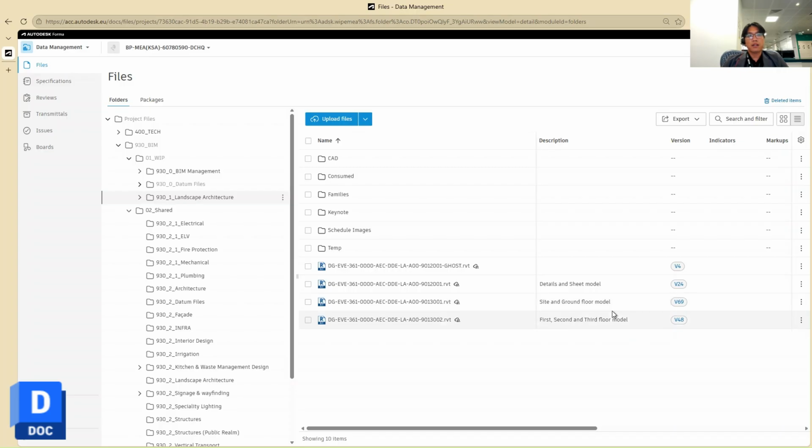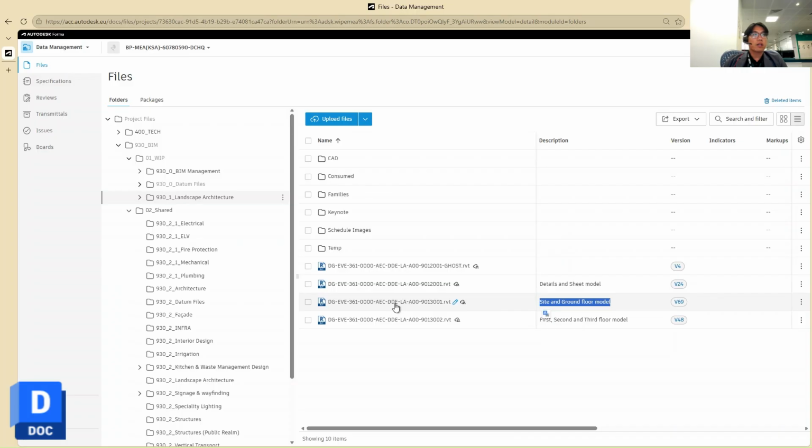model. So sometimes the model will be segregated based on the level. This is just a technique to reduce the file size and the complexity of the model. But you can understand the two major models we have in every project are the one sheet file, which would contain the sheets for sheet production, and the one 3D model file, which helps with modeling and model management. So this will be the location where we need to open.